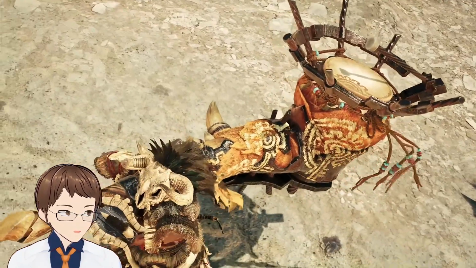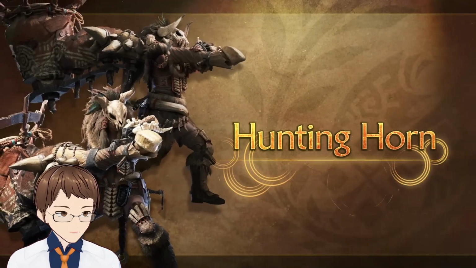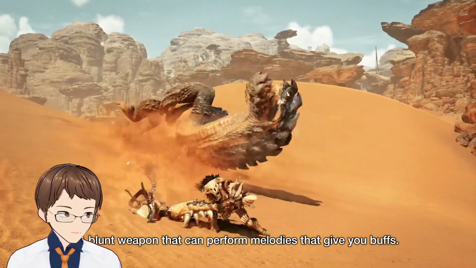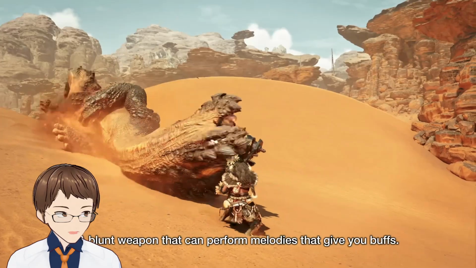And now we got the hunting horn. The utility, and I think the only technically healing weapon in the game. Blunt Force performs melodies that give buffs. So yeah, not all hunting horns can heal. There's a variety of buffs they can do mid-combat.